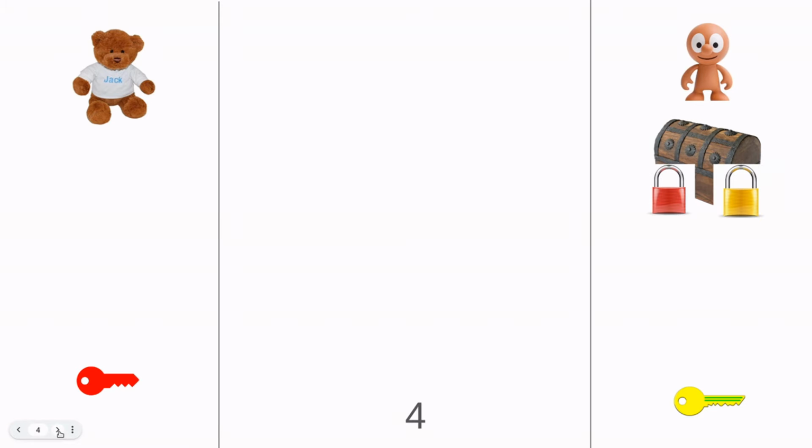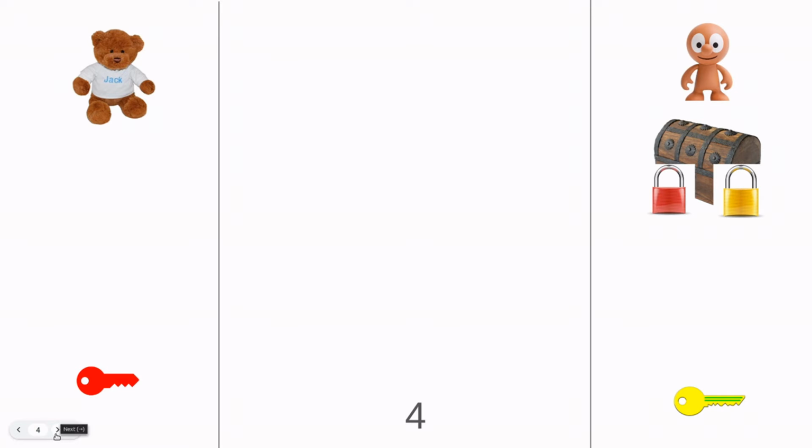So, what you do, you attach a second padlock. You think, well, that's making it even worse. How's that going to work? So, you attach a second padlock that you have the key to. So now it's locked twice. It's locked with the red padlock. Jack has the red key. It's got the yellow padlock, and this plasticine friend has got that.